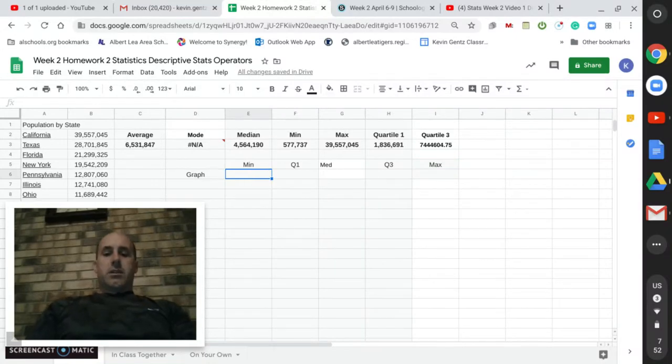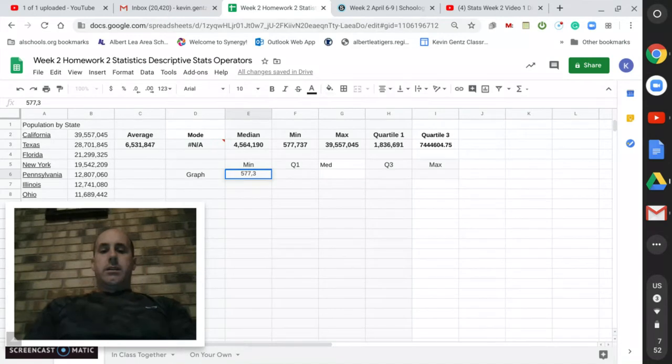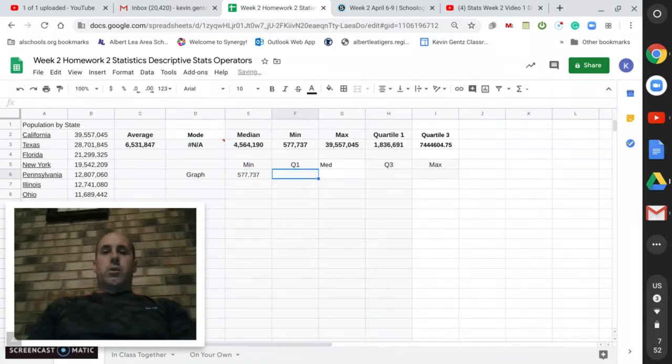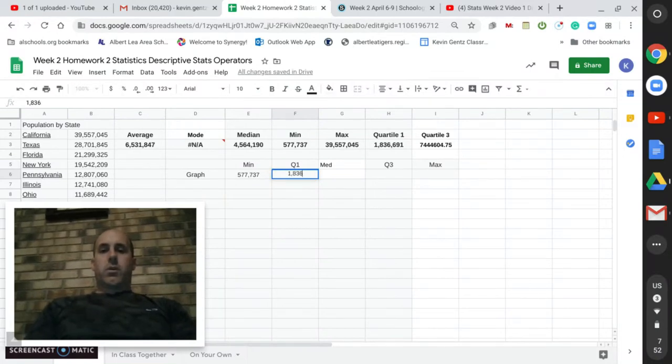The minimum is going to be 577,737. Your quartile 1 is going to be 1,836,691. And your median is, we decided, 4,564,190.